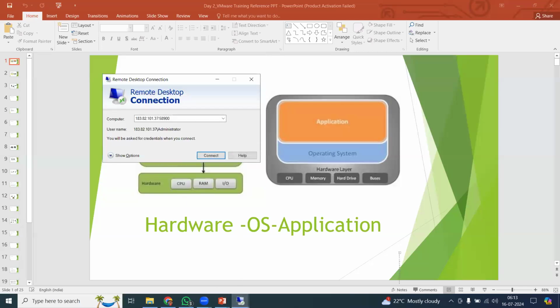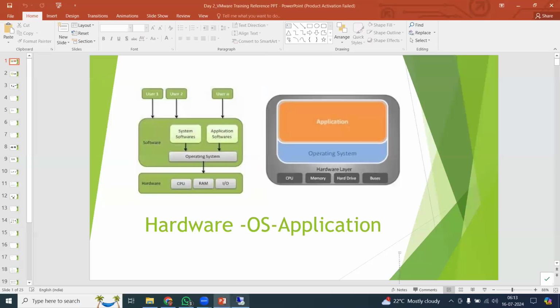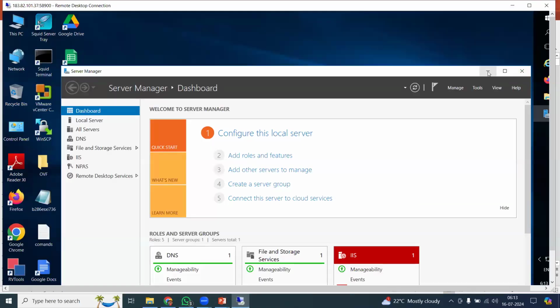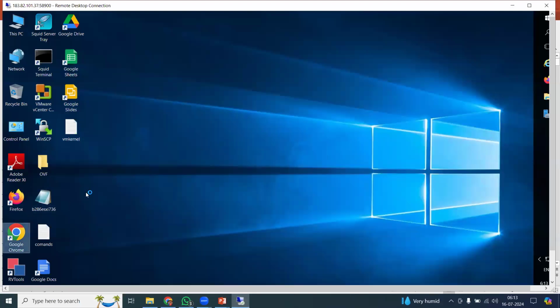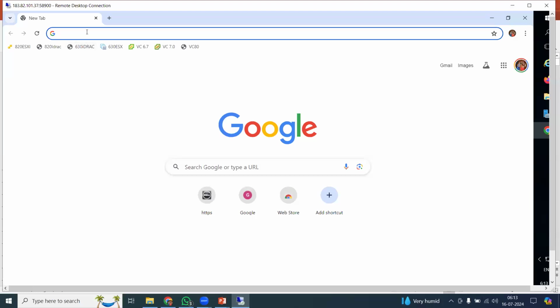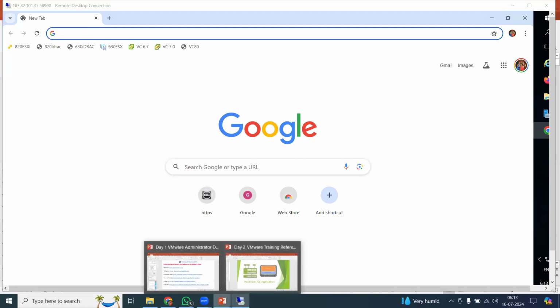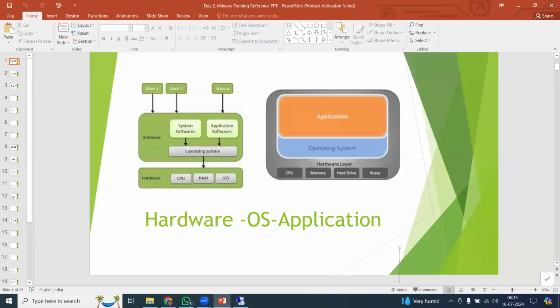As I have already entered the credentials and am connected to the environment, this is a jump server to access our live environment, which is hosted in the Hyderabad data center. Let's proceed. The first thing I'm going to connect to is the server sitting in Hyderabad data center. How am I going to access the physical server sitting there? There is a card, a remote management card. What is a remote management card?